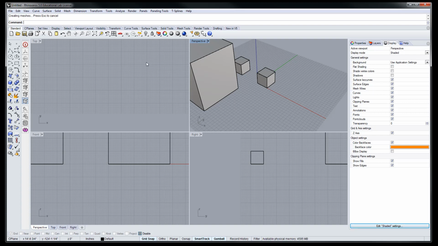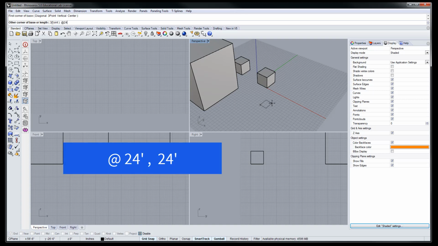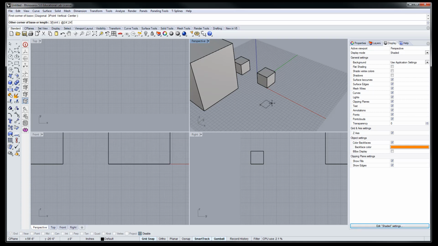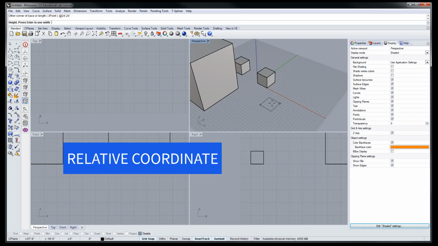Now let's try this. Same box command. Go to around the same area where that weird box was made, and then type in @ 24 feet, comma, 24 feet, and enter. Notice that you got that perfect square, right? This is called a relative coordinate system.